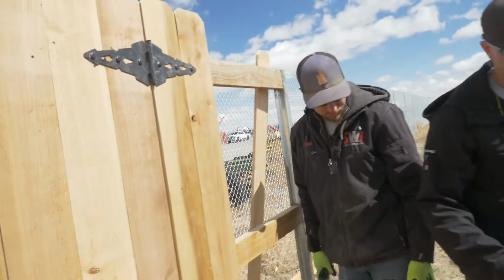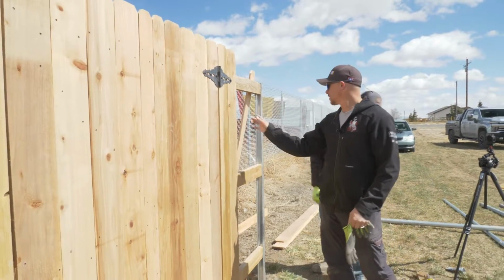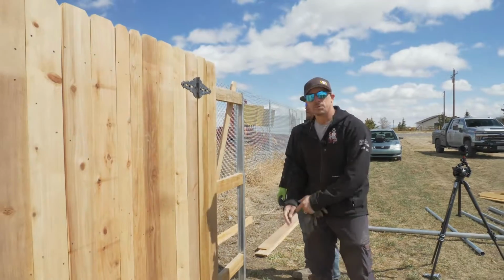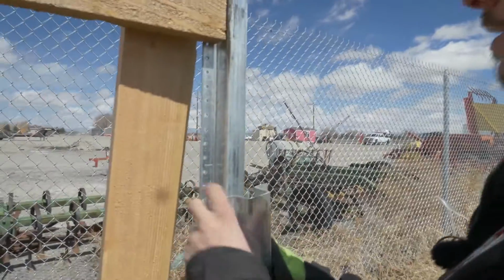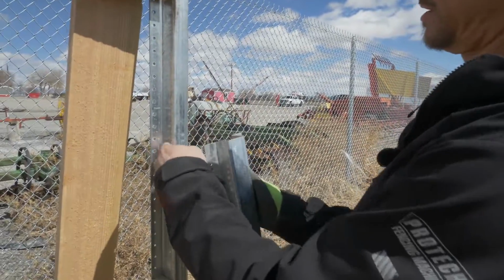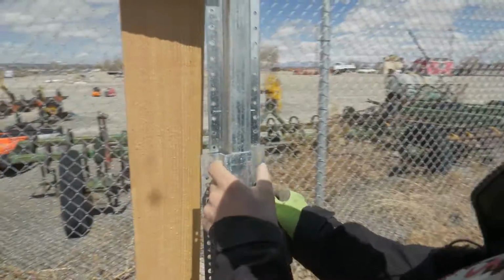The new Postmasters are a little bit different size, so that might not be as big of a conflict either. This is actually the old version 1 of the Postmaster, so the version 2 is slightly different. So you can see this is the new Postmaster, that's the original. And you can see that they're a little bit wider. They've got a wider flange on them and they're a little wider here.